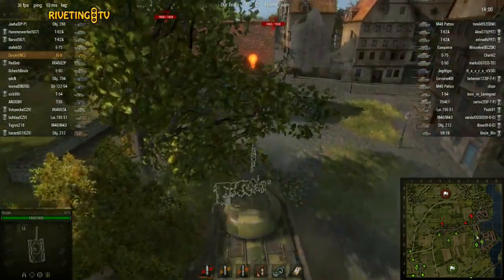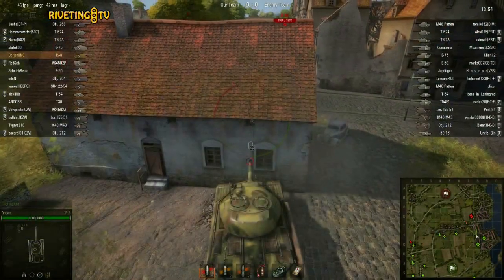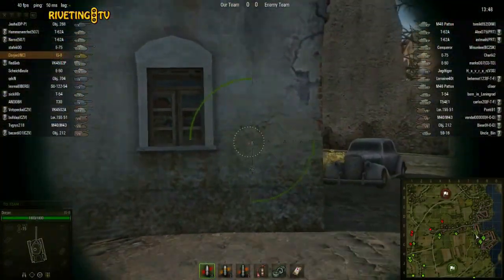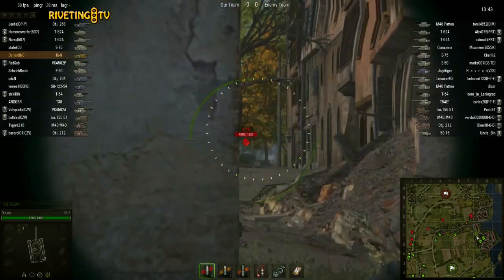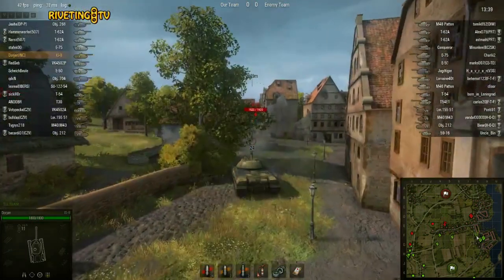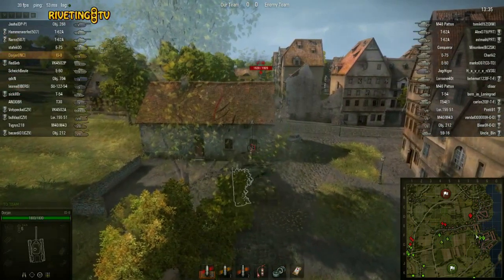Take a rush shot to get back into cover. He hadn't seen me. I should have realised that. Again, twitchy behaviour. Stop it. No need for that. The guy had not seen me. That one didn't go through, but it was a fully aimed shot. That was much better.